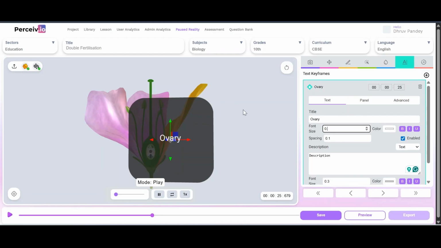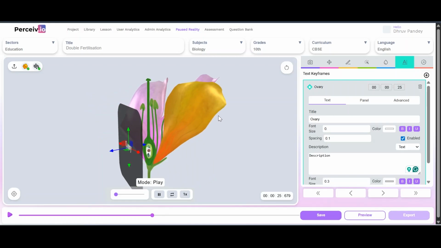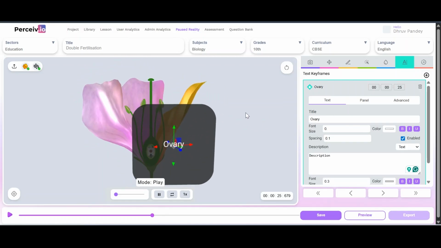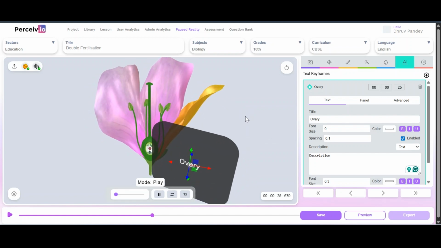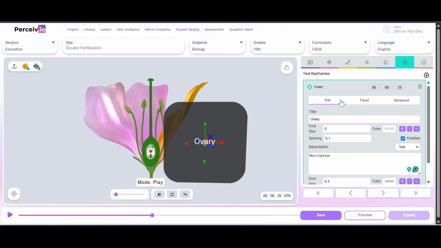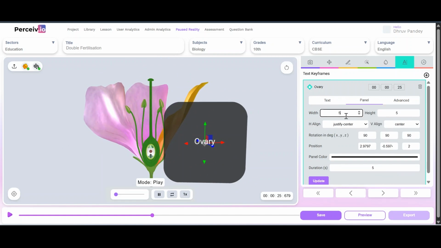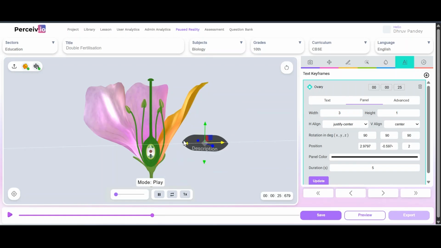Currently, one thing before we go ahead. You can see that this label is placed in a three-dimensional space. So you can move around the label, you can define the position, you can move it forward, backward. If the label is very close, you can redefine the size of the label. For example, currently I want the label width to be 3 and its height to be 1. The moment I click on update, it rearranges. You can see it is getting curved over here.